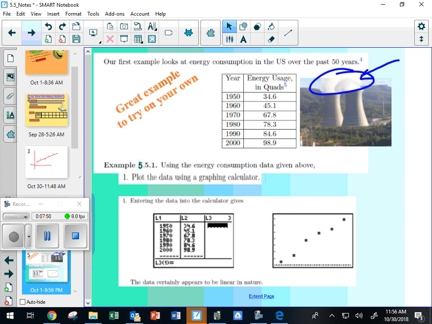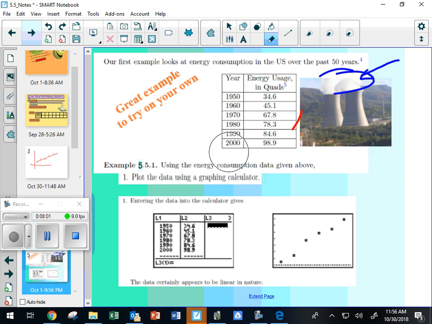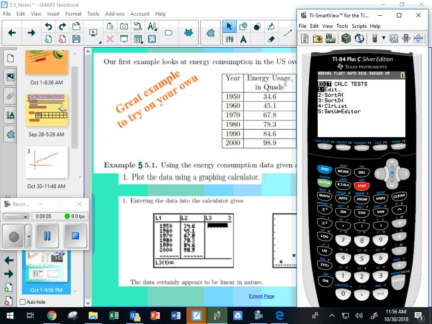If you put this stuff in your calculator, you can get your calculator to tell you a straight line that would go through all the data. That's our goal. So I asked you a while ago to hit the stat button. And once you're there, if there's any data on your calculator, you're going to see it as soon as we hit edit. Hit enter on the edit thing. And I've already got data in my L1 and L2 lists.